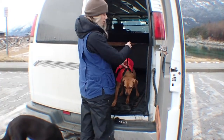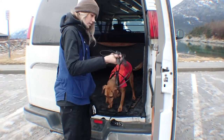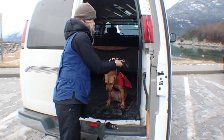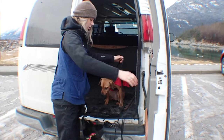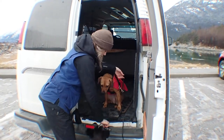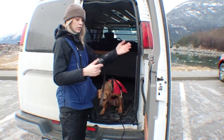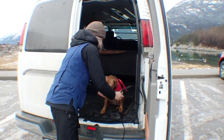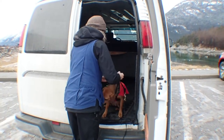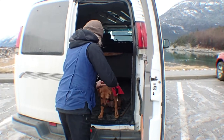This is a pressure harness. So if she gets to the end of the harness, she'll get some pressure. It's a lot like a pressure collar. The reason why I'm using it is because this is also pressure. This is pressure to shut the pressure off, you recall. So that's what we have taught her through various tools. And we're just going to keep reinforcing it until it's fully learned.